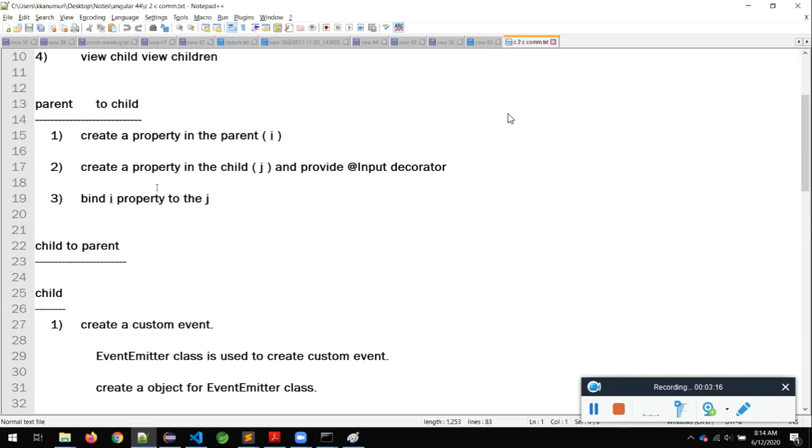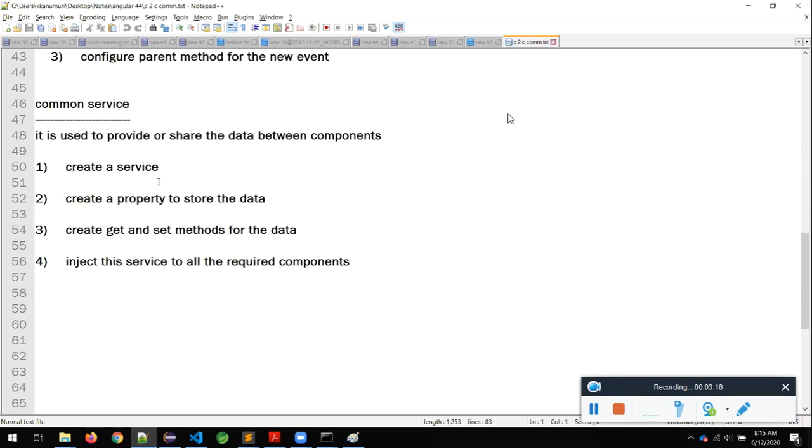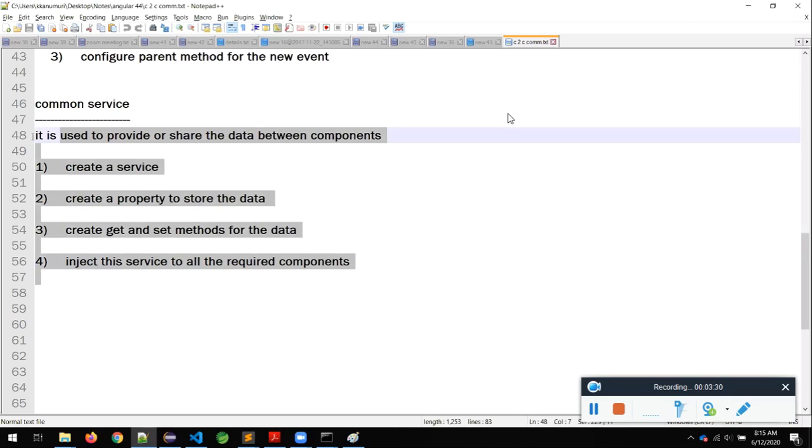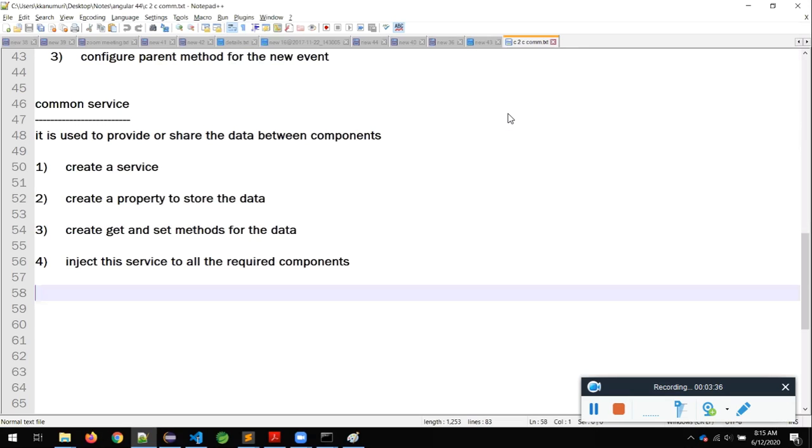What is the problem with the old example we discussed yesterday? Manual updates. Do you like manual updates? No, sir. How to automate this? That is today's class. So let us go.